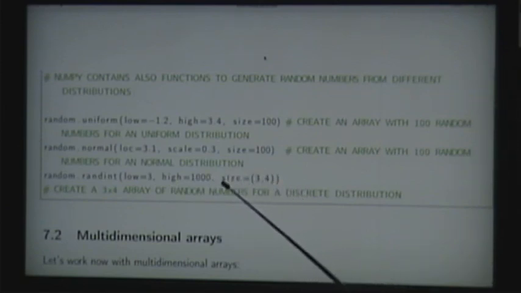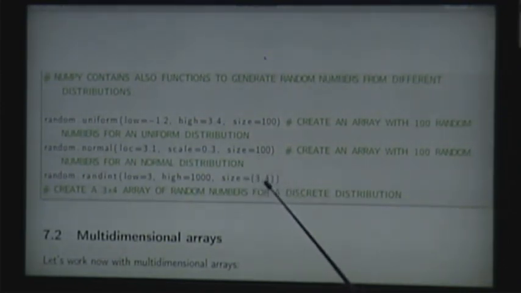And here we can say, okay, we want an array of 3 by 4. That's the size. Is it working? So it is a matrix, 3 rows and 4 columns. We only took 12 numbers. Yes, 12 numbers, so you will have 12 numbers arranged in this way.